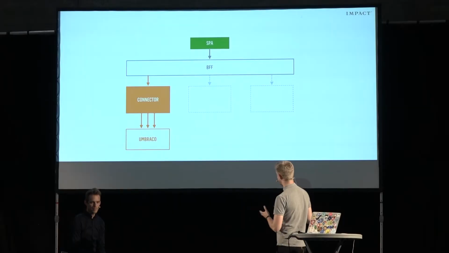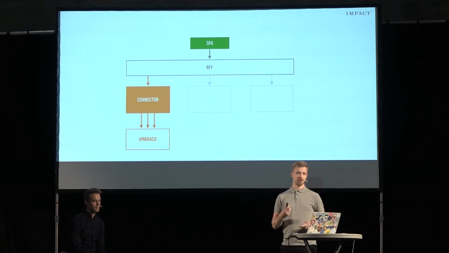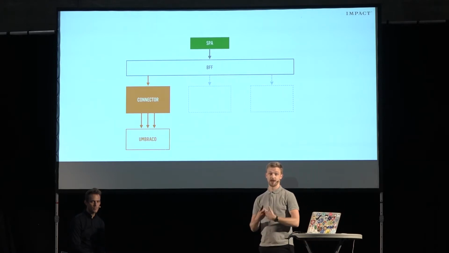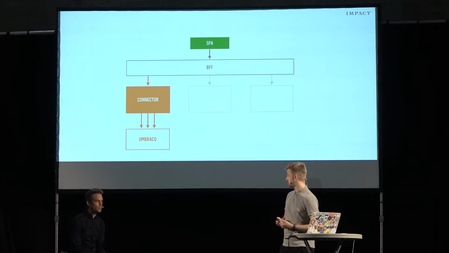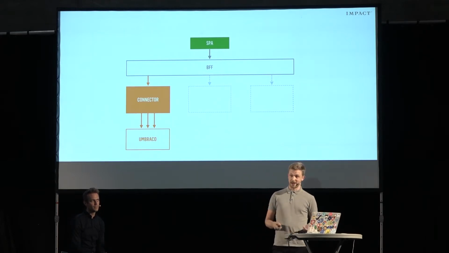But what this basically allows us to do as the developers working on this project specifically is have a really familiar workflow, because we're not .NET developers. So working in TypeScript allows us to have a really quick turnaround on our project. Whenever we create a new property on Umbraco, we just create it there in the back office. We do a little fiddling in the connector, might change the data a bit, and have that be generated into an interface that we can implement in the single-page application. So that really allows for a pretty neat workflow for us.